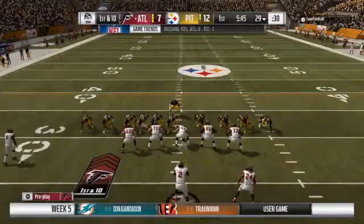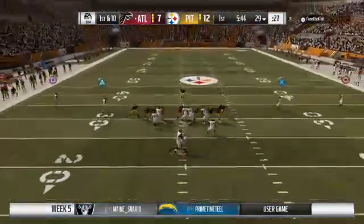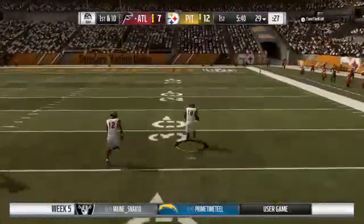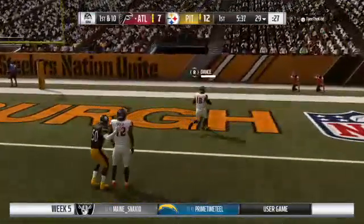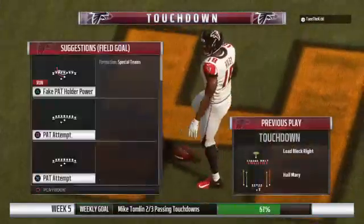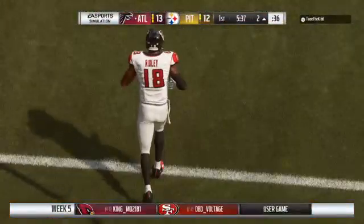And you would have thought they would have been ready the last time. That's what you work on all the time. Make sure that no one gets behind you. That's the cardinal sin. Through an opening, and there he goes. 20, 10, good. Touchdown, Falcons. Matt Ryan, his second touchdown pass of this opening quarter. And the Falcons are able to show off their quick strike ability.